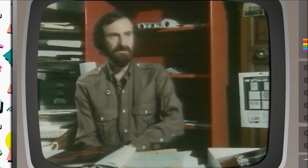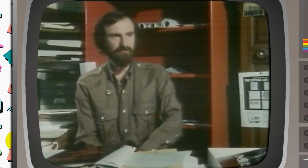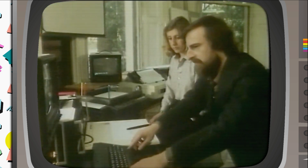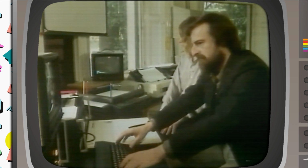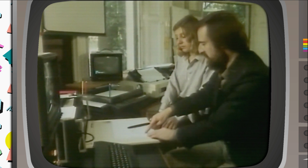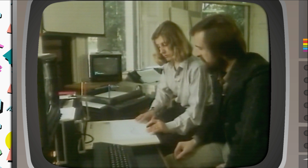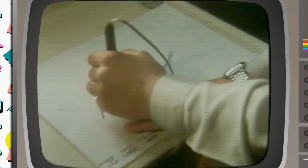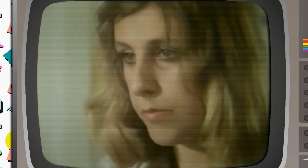The road as a line into the computer, digitise that in, and then the computer would produce parallel lines following it. Get the program running. Okay, now if you just put in a sort of gesture, if you like, with that pen on the bit pad and more or less follow that line. Just draw something, Magda. Just to follow that right line. That's it. And that'll come in on your screen over there.